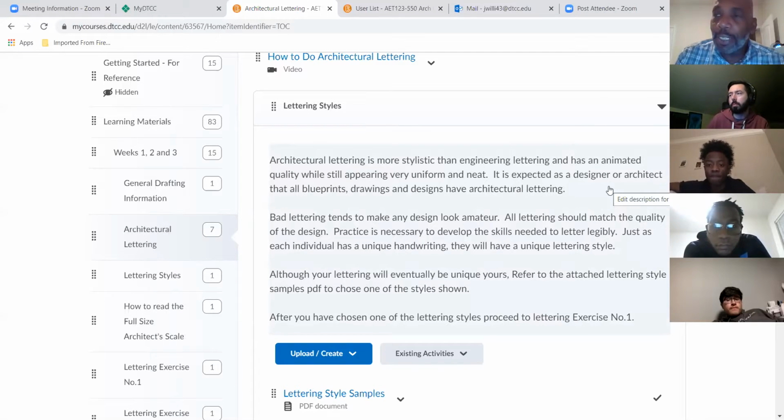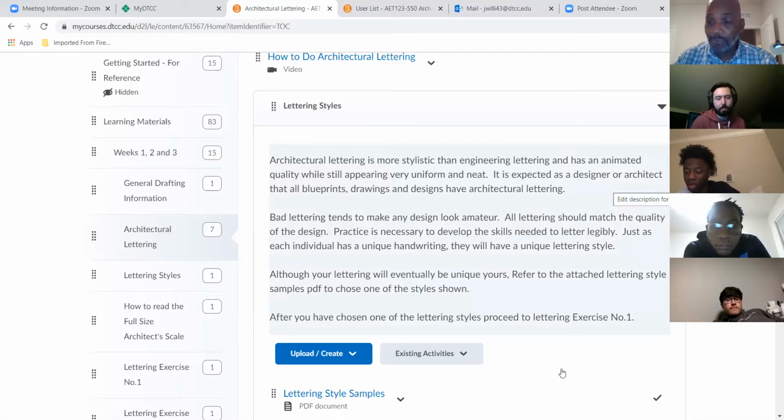When I first started in my architectural career, we didn't have CAD. So all of our drawings were hand lettered, all of it. So I'm a firm advocate of lettering. I did it for years.